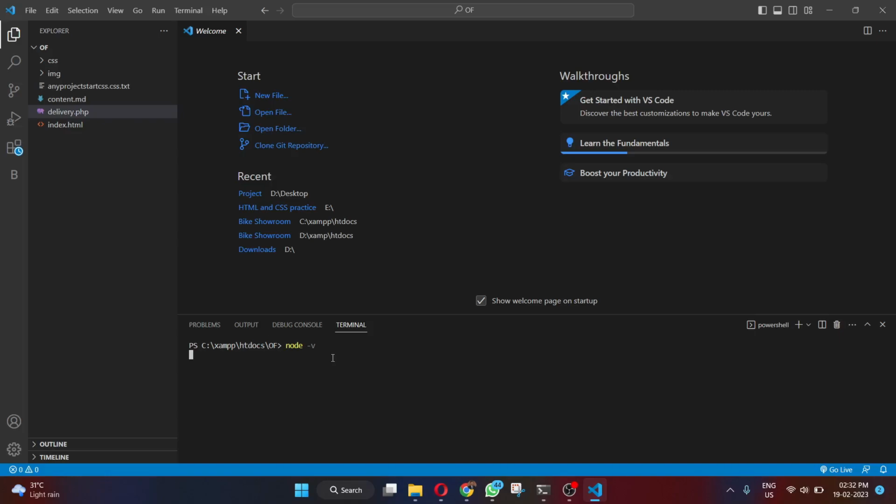Okay, it is showing that Node 14.15.4 version is installed. That means our Node installation is completed.